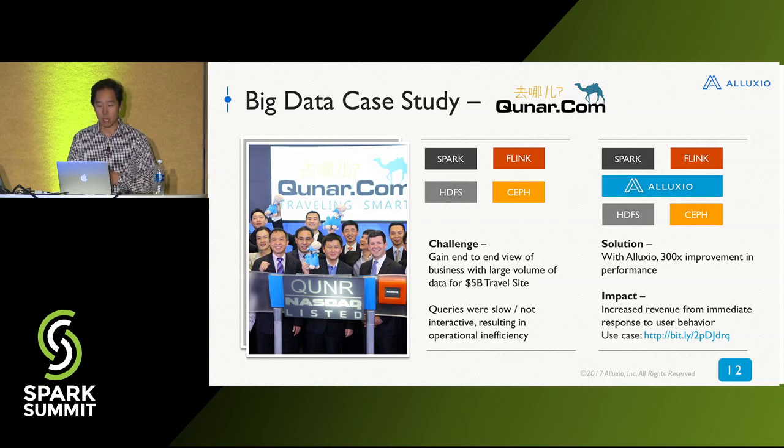Also, it could keep the data close to the computation, keeping the hot data close. I think the query improvement varied from 15 to 300 times. The reason it was such a high improvement was that some of the storage systems were remote, and when there was a lot of traffic in the system, the bandwidth was being limited by all the traffic. So by reducing the amount of traffic, Alluxio could provide higher performance gains for them.